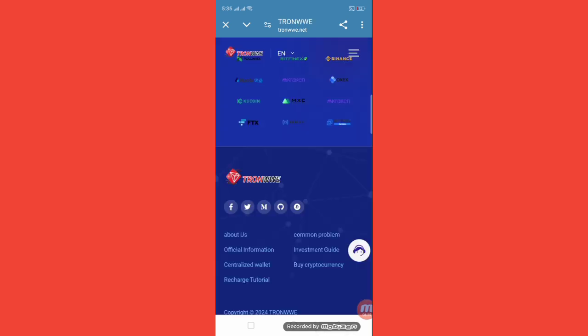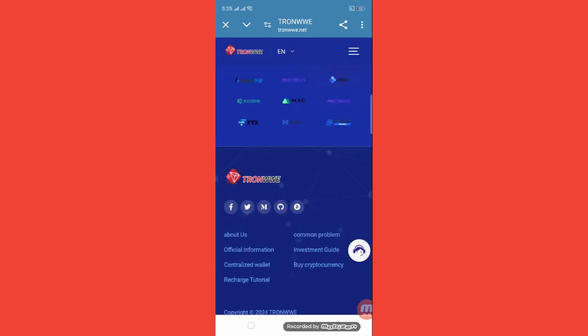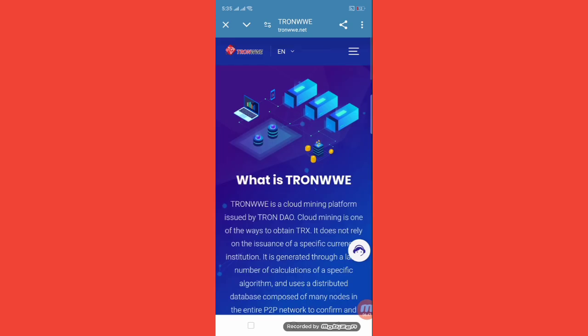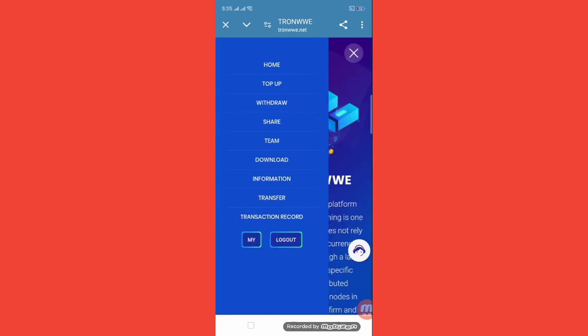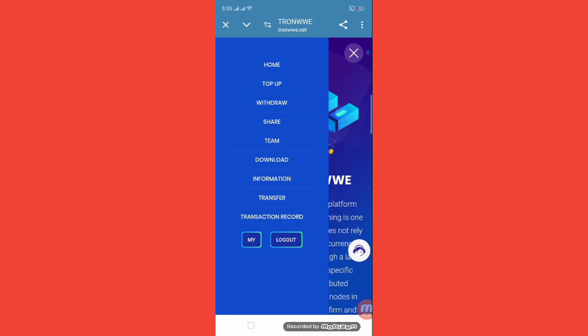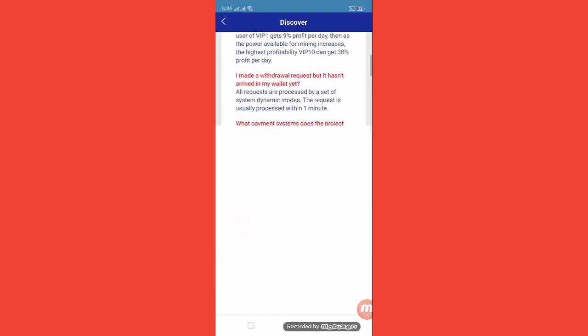And this is the recharge tutorial section here, and this is the manufacture 2024, and again three dots, and this is the team section here. You have seen the commission, total recharge and invitation code count here, and again this is the information of this website. You have to read all the information of this website here.